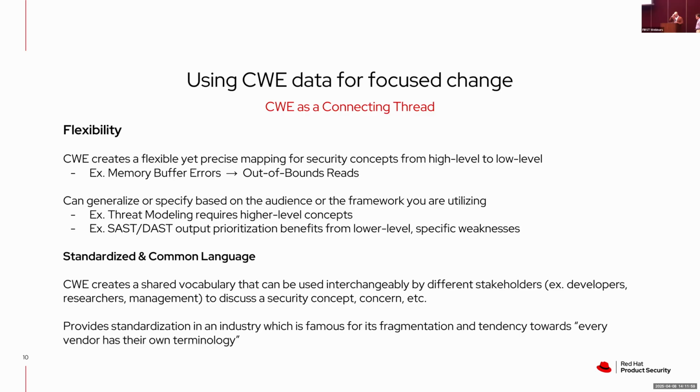And the other big advantage, like we'd already mentioned, is the standardized and common language. Because of these different tiers of mapping between different levels of specificity, you're guaranteeing that even if you're talking at a very high level, mentioning specific kinds of CWEs, which are maybe classes or categories or views, you can still be sure that when you map those things down to a lower level, you're maintaining parity, so to speak, right? It can't be misinterpreted because there's a limited number of lower level CWEs that could be associated with a specific higher level CWE.